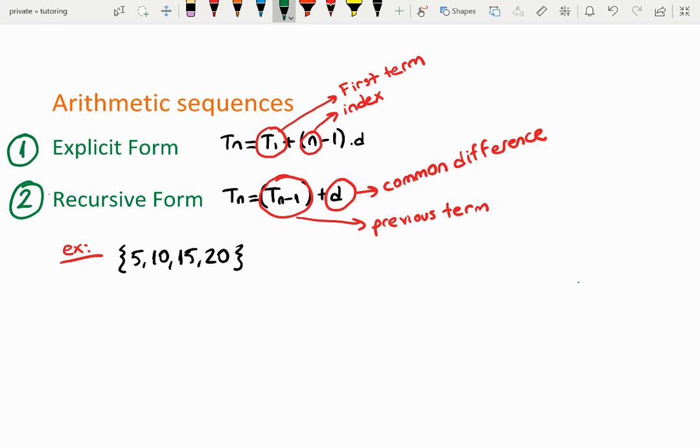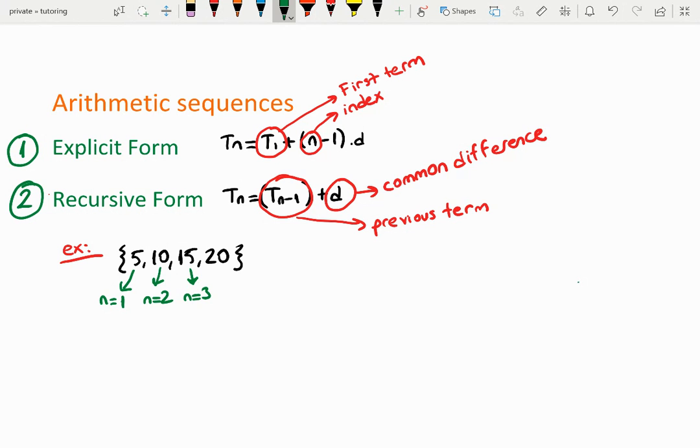I want to talk about one more term here, index. What does index mean? Like in here, my index is n equals 1, n equals 2, n equals 3. So index means which term I am talking about. First term, second term, or third term.